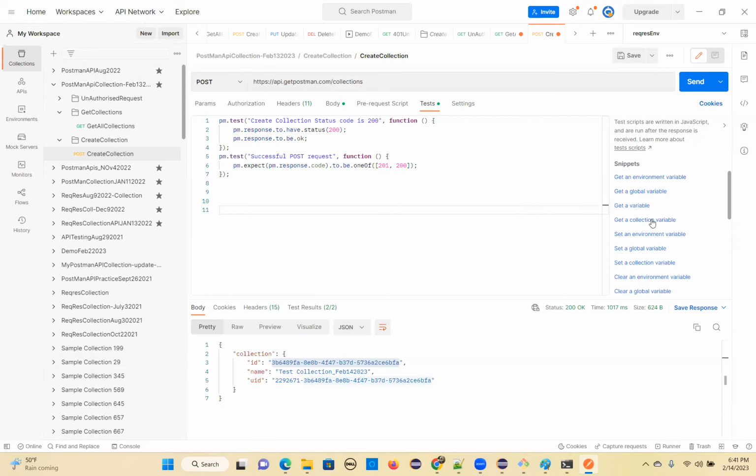Collection variable means you can set it only for that collection. What is our collection here? Only this collection you can use. Only this collection variable. I'm going to set the collection variables. Okay, so set collection variables. Let's see. But where is the method? You have to use this inside a method. I haven't used it inside a method. So anyhow, we'll see that. I'm going to use this method inside any of these methods.